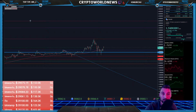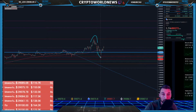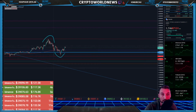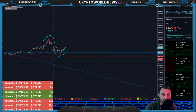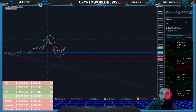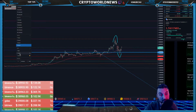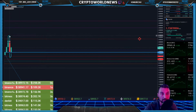Juicy. So if we're looking at this chart here, we realize this was a high and this was a low locally. This is a 4-hour chart we're looking at. So now we have a little bit of resistance right here where these 4-hour candles closed. But I think our real test is $2.40. A break above that would be a further continuation for our price discovery. Let's go to a weekly. God, we marked up this shit.